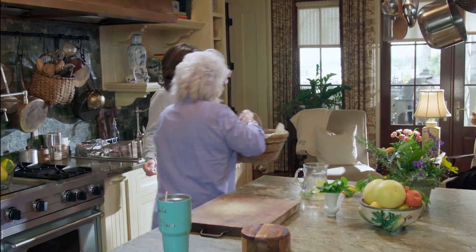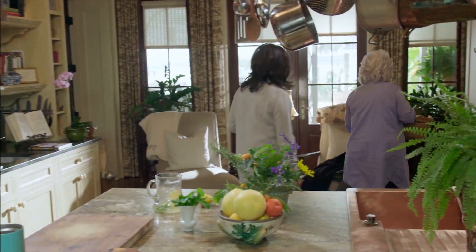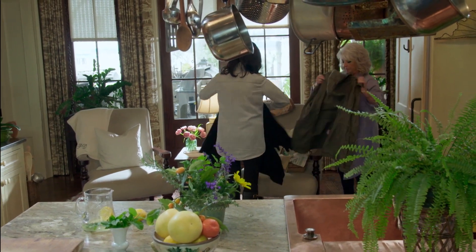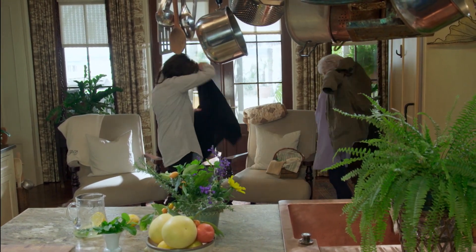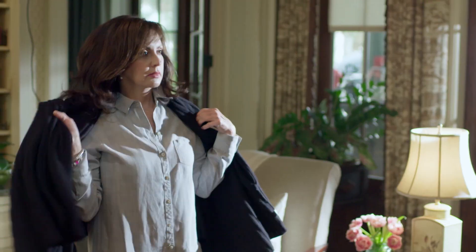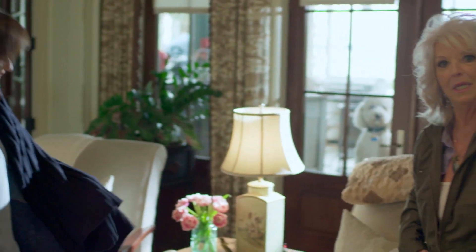As I was saying earlier, there are so many wonderful places to have a picnic here in this town, starting from the beach all the way to one of the forts. But where I'm going to take Sandy and y'all today is right here in our backyard. Let's go, sister! How's the weather out? It's pretty chilly. I'm going to grab me a jacket then. And we've got a blanket in case we wind up sitting on the floor, but I don't want to sit on the floor — too hard to get up, I'd need a crane.